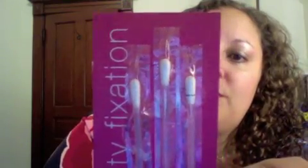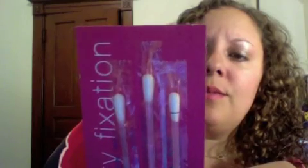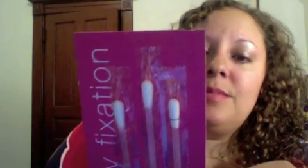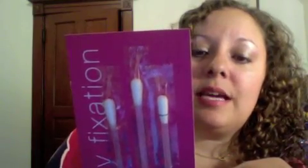Our next item: Beauty Fixation. The back says Beauty Fixation Makeup Remover. Fold swab vertically with color ring and up, gently snap the tip with the color ring, let the formula in the tube flow and fill the opposite end, then gently apply the saturated tip to skin. Use these to clean up messy eyeliner, dissolve smudge-proof lipstick, and more. Definitely interesting — I'll be trying that out. I believe this is just something special that Birchbox threw in the box, but pretty awesome.